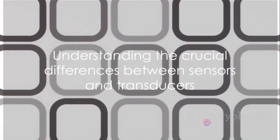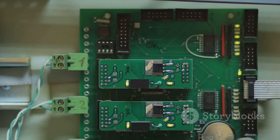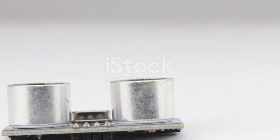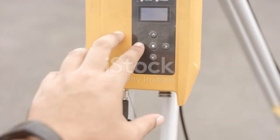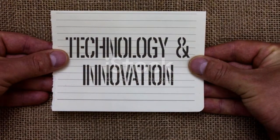While a sensor is always a transducer, a transducer isn't always a sensor. It's a square-rectangle relationship — a square is always a rectangle, but a rectangle isn't always a square. To wrap things up: a transducer is a device that transforms one form of energy into another, like electrical energy into mechanical variation. A sensor, a type of transducer, receives a signal from a physical system, then generates and transmits a response — a return signal that represents the data of the entire arrangement. Those are the key differences between a sensor and a transducer.